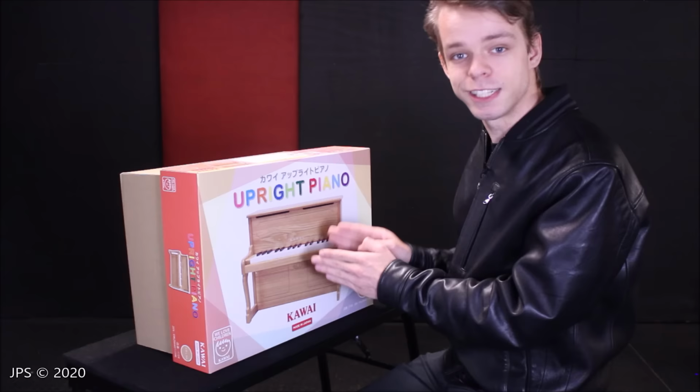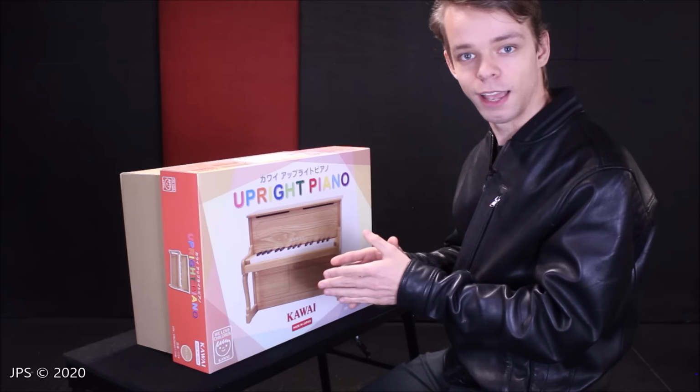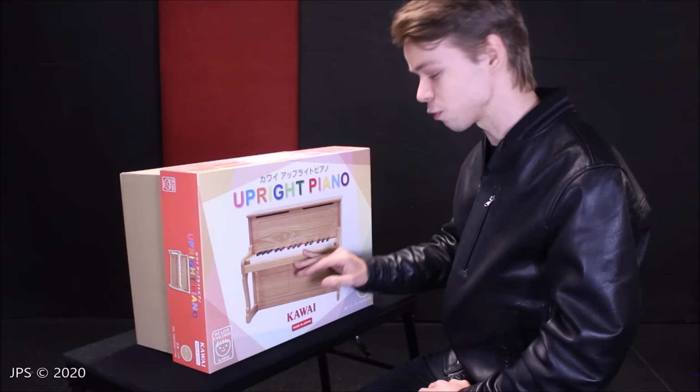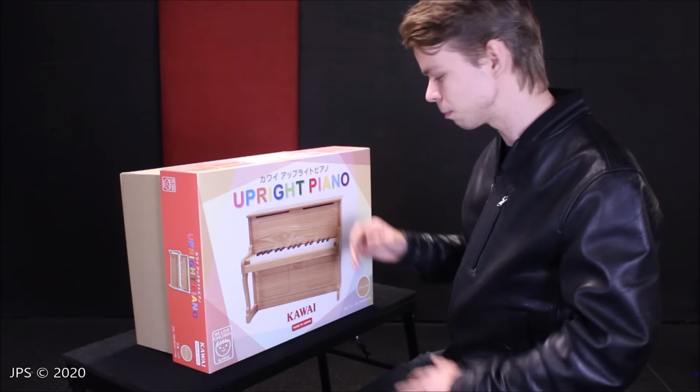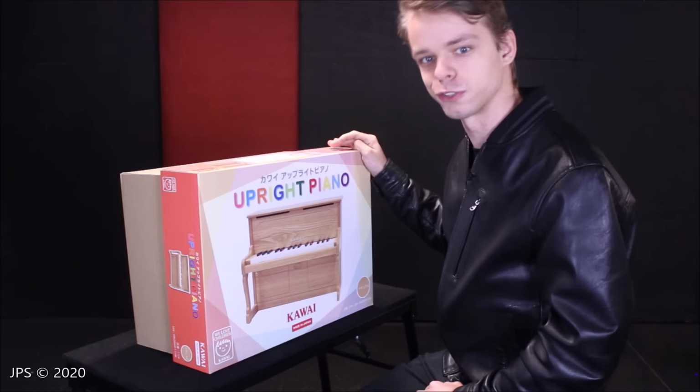I've never actually seen their upright version until like a month ago, and I was like, I need this immediately. And as a result, I paid a little bit too much for it. This one, I paid $220 US for, plus $95 shipping, because it was coming straight from Japan. I have seen others that are a little bit cheaper. I think I saw a grand piano version that was like $195 plus $50 shipping, so that's a little bit more affordable. But these are not super cheap. They're not like your little $70 Schoenhut pianos, but they sound way better. And they're also made in Japan by Kawai, and I think that alone is just amazing.